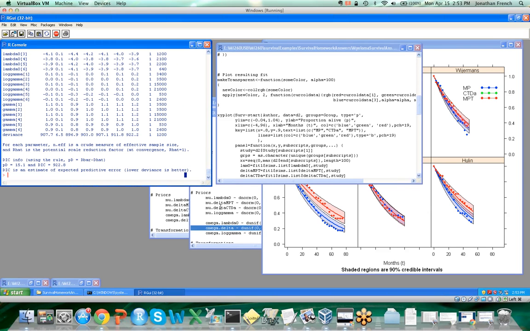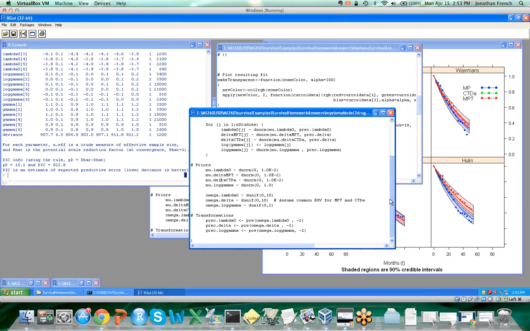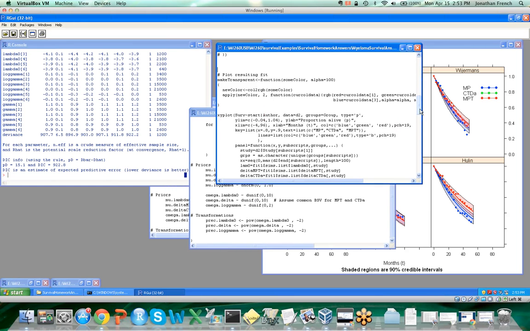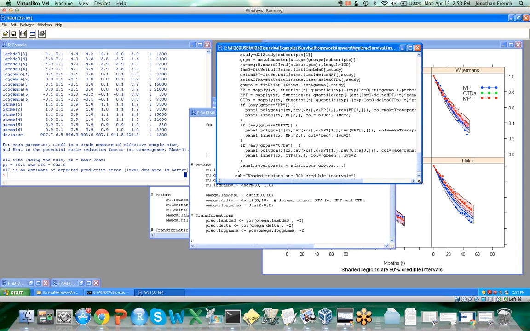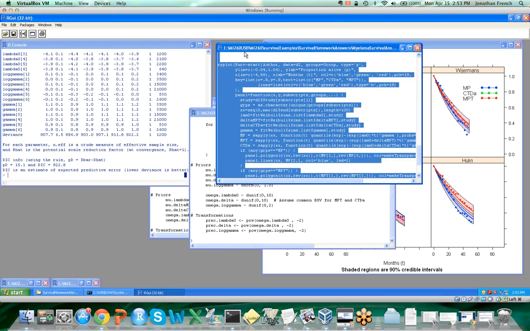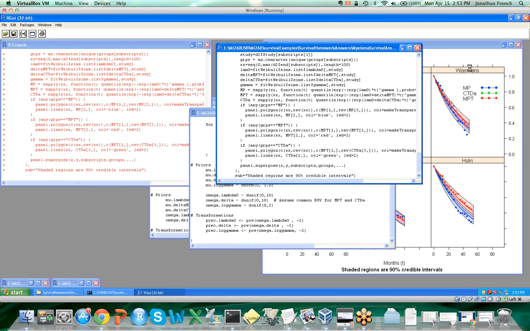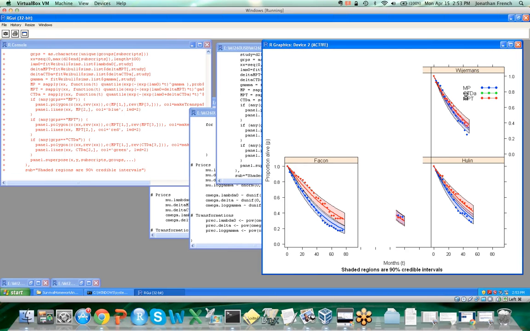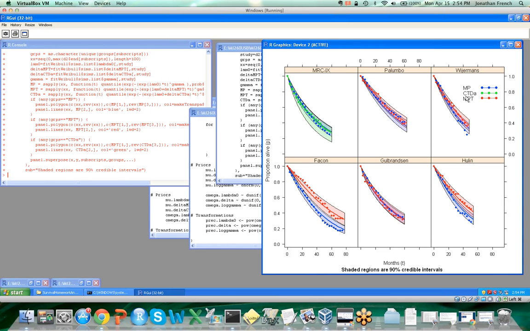And if we were to plot the model fits from our Weibull model, we would see fits that look like this. After we pull up these model fits, we'll look at a density plot for gamma, again, one more visual check to see what kind of information we have about that shape parameter.